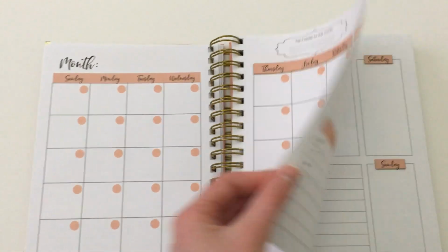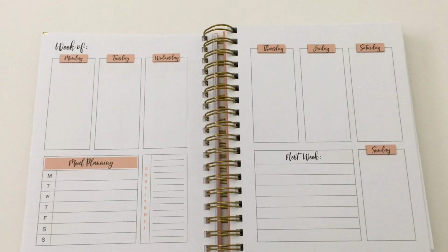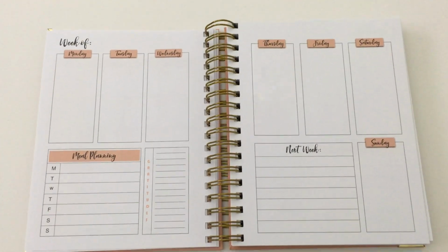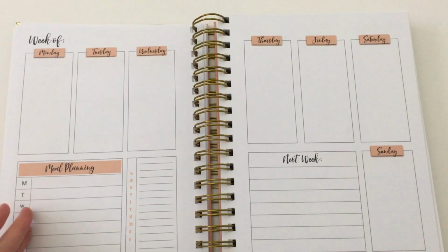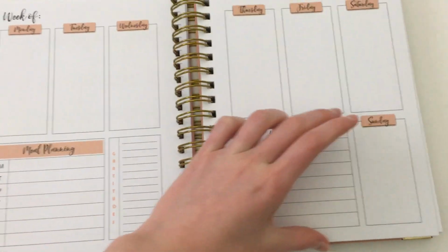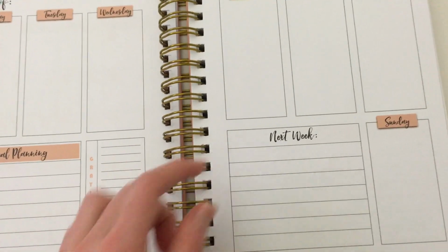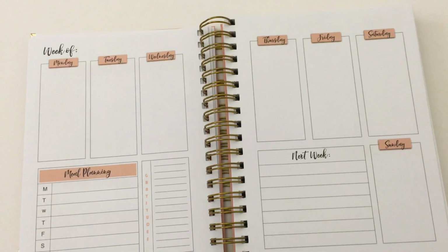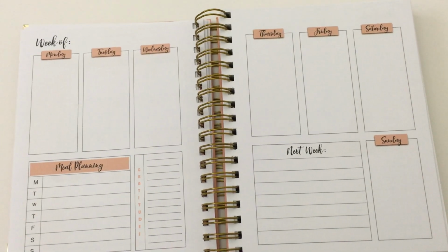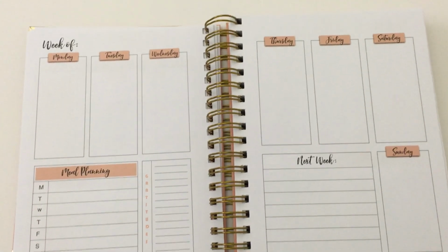But if we can get past that and get to the main reason that I got this planner, the weekly spread. Really, really love this layout. Really nice, something different. We've got vertical, but it's not like the full columns. You've still got all this space down the bottom here where you can do some lists, or they've put a gratitude thing in there and a meal planning and a next week, but you could easily make that into like a to-do list section. So like the weekly spread, execution again is a bit poor because the line spacing differs, but it's something different.